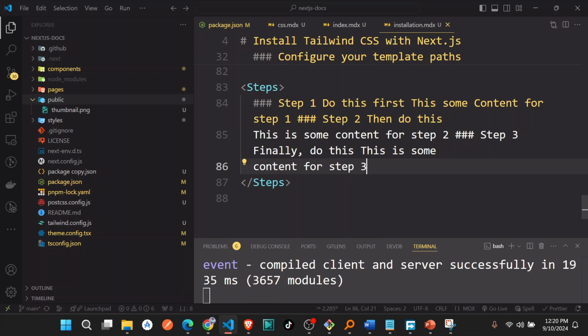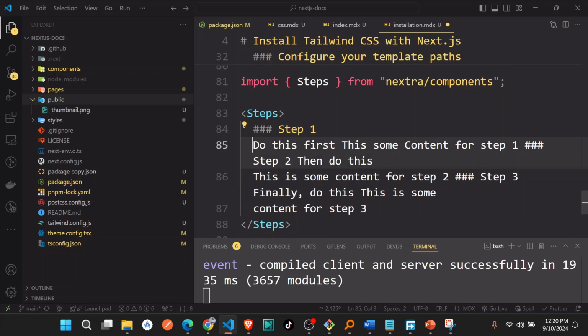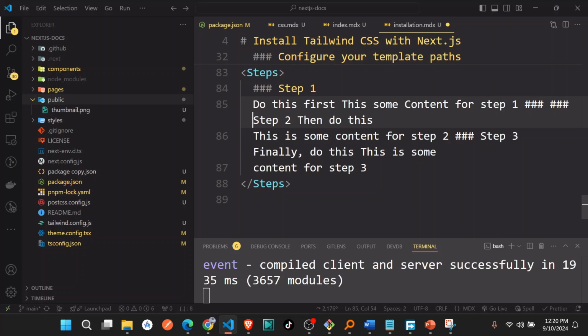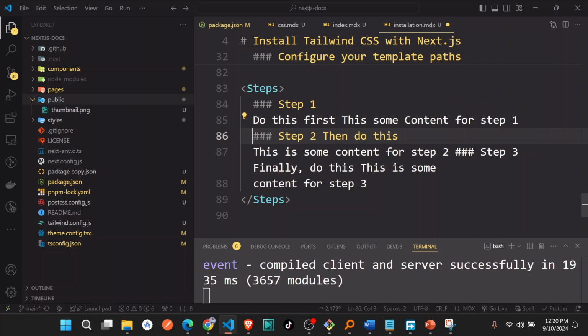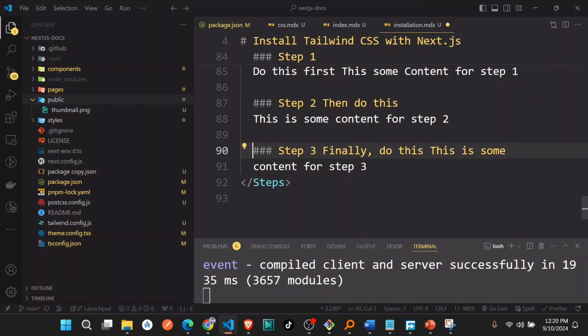Let's see. Wait. Step one. Okay, this step two. So you can just have like this. Step three, just add space. Add space. And step three.